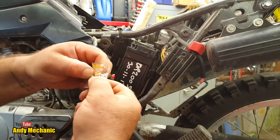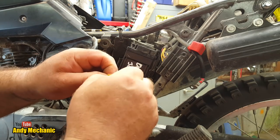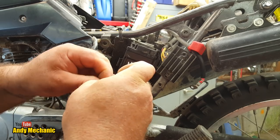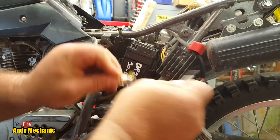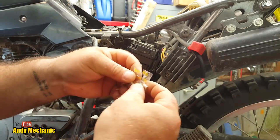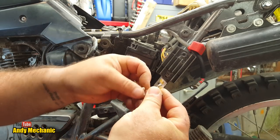Right, it's got a new little bag of bits. We can get into it. Jeez. Cut my nails the other day. Mechanics never have long nails anyway, do we? Every screwdriver. Ha! That'll do. Right.